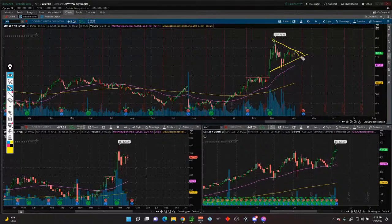Not so much guessing that it's going to go to the downside, more that it's going to go to the upside. And when it comes back here, that means you're loading. When it touches the bottom support here, you're loading, and you put the potential for it to blast off. That's how I would play it. Well, you can play it to the short side too. If it touches back up here, you set a stop and then boom, down.